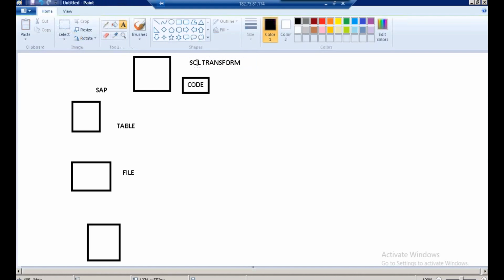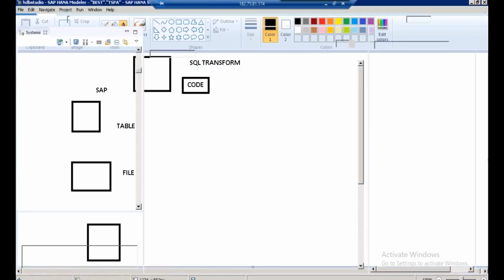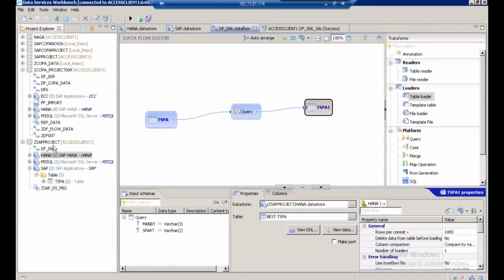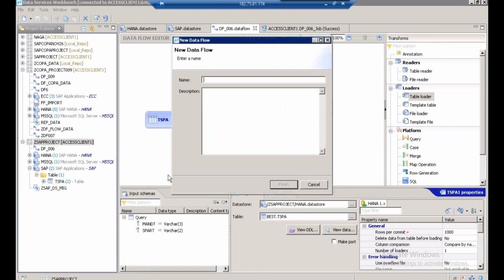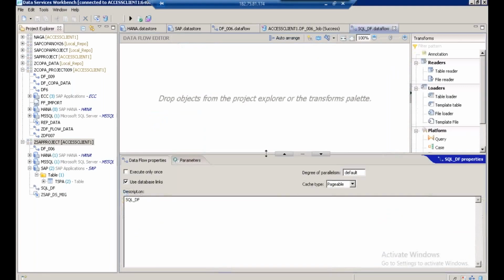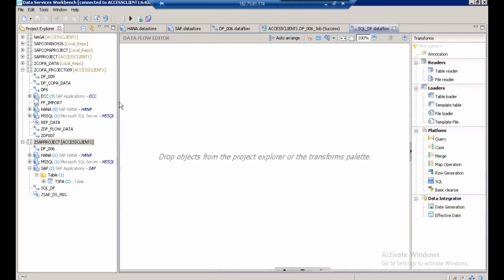Now please see, I'll go back. I'll right click on the project, click new, click on data flow. Let us give SQL df, provide the description, and click finish.